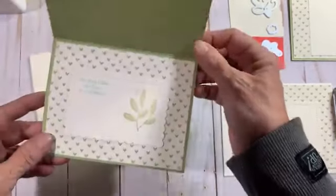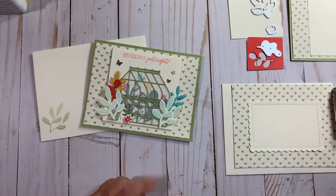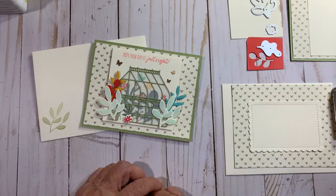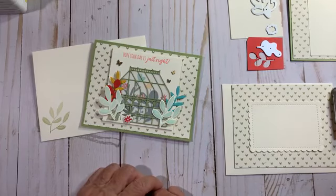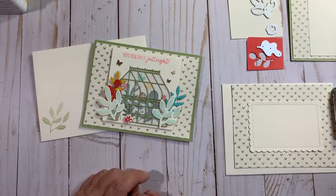With the very vanilla — thank you for sharing Diana. Look how pretty! I said I was going to use a lot of DSP. This is a fun set — the green is pear pizzazz. Okay Carrie, I'll put your name on the list. I couldn't find it — I thought I saw it come through the computer. If you're on my team, we're doing a card swap. I do one with every new catalog, and everything's posted on my happy crafting corner. I also sent out an email. We do not have snow — it is now pouring rain.